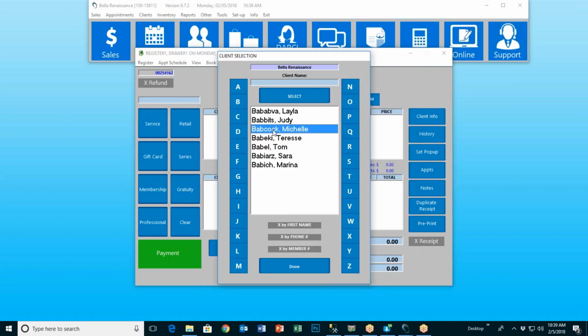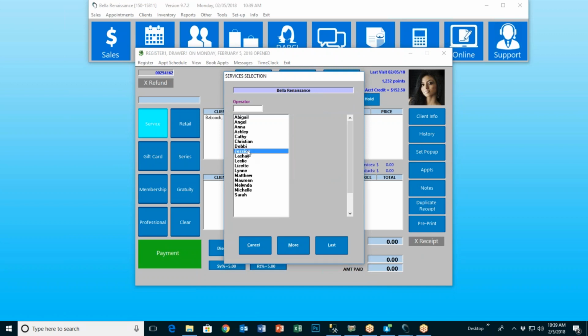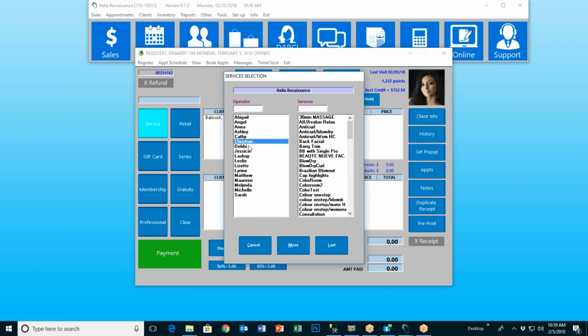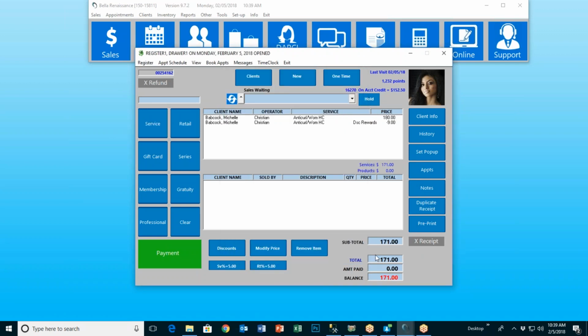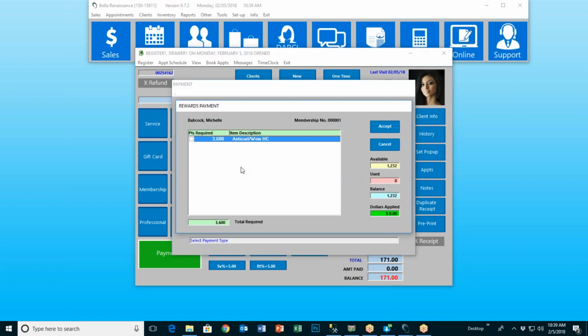Let's go with something a little bit more expensive. Let's say that she got, let's go with Christian instead, because he does that anti-curl with haircut, which is expensive. She owes me $171 again. She has 1,232 points. But if you remember, this costs 3,600 points. She doesn't have enough points for it. So that can be used one of two ways. If I check this box and it lets me use what points she has, that's called cash value.